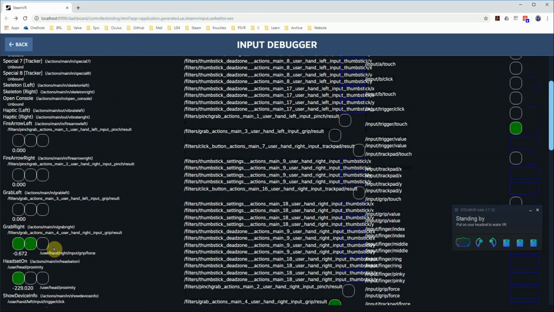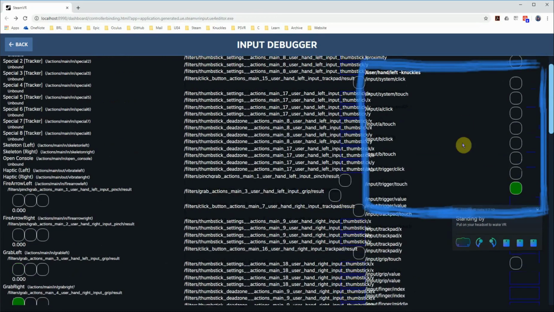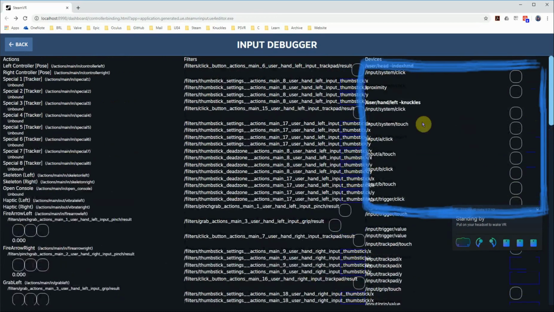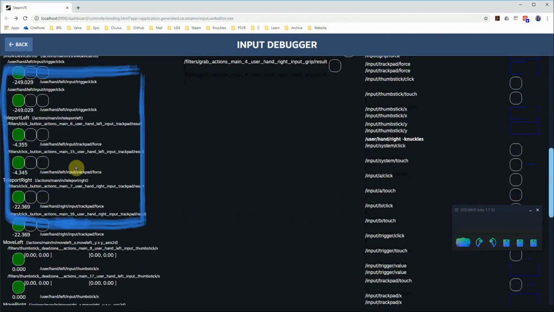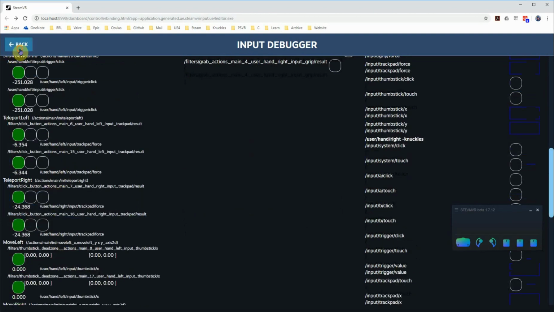So you could see and troubleshoot whether the actions that you want to be triggered are actually being triggered properly and that they are bound. So you could use this. This is the one that's coming in from the driver or from SteamVR. We just use the left here, and you could see the values coming in, and these are the values that your app actually gets. All right.